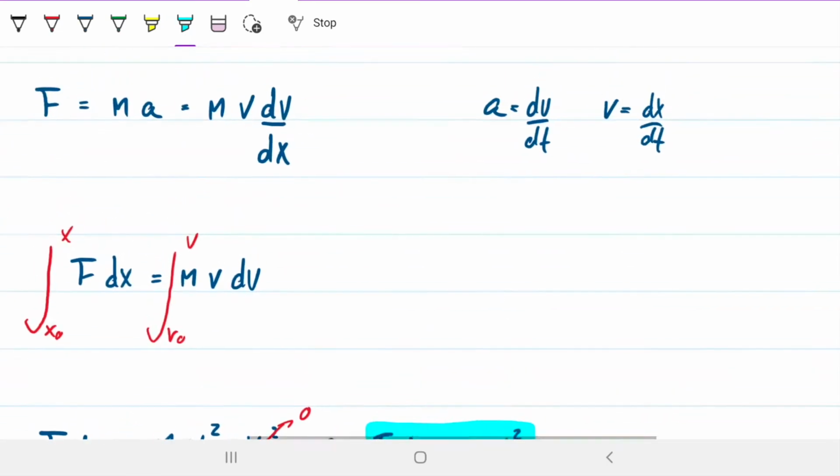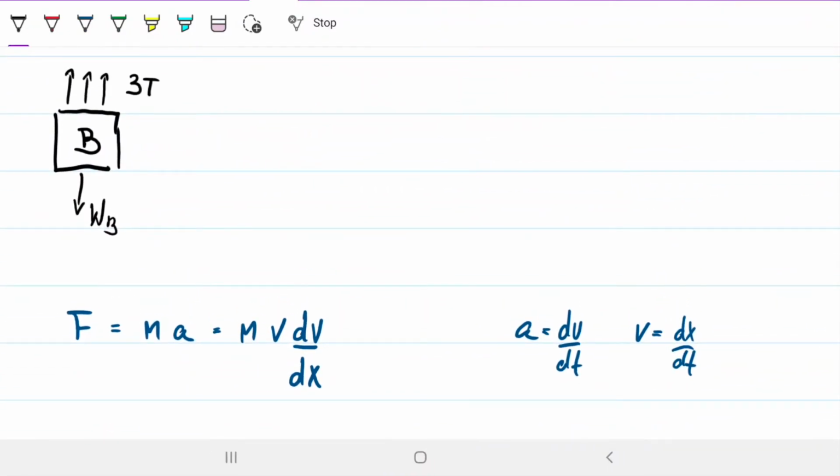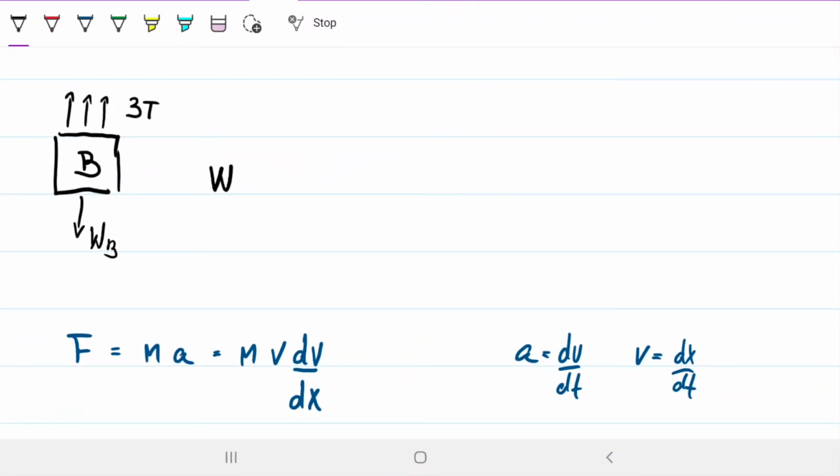Why is that? Because the force from our free body diagram is just the weight of B minus 3T. And mind you, although I already know my downward assumption is incorrect, I still need to keep consistent with what I determined in the beginning, or else you can run into trouble. So the sum of all the forces acting in the y direction on B is equal to the weight of B minus 3 tension. Again, tension is negative because this is what we considered in the beginning.